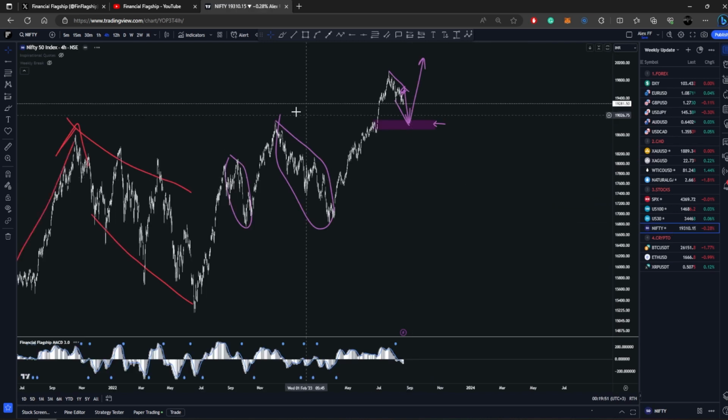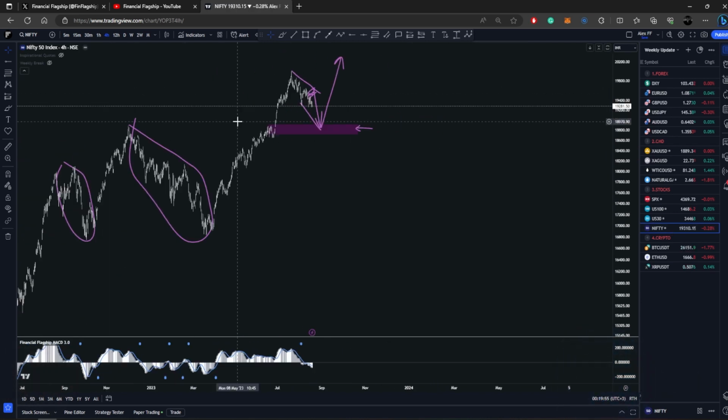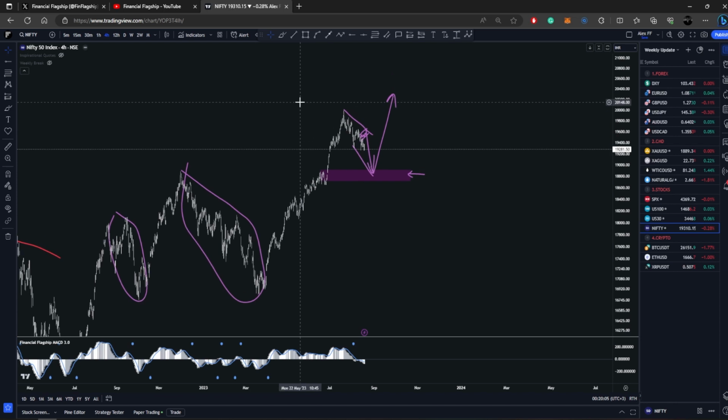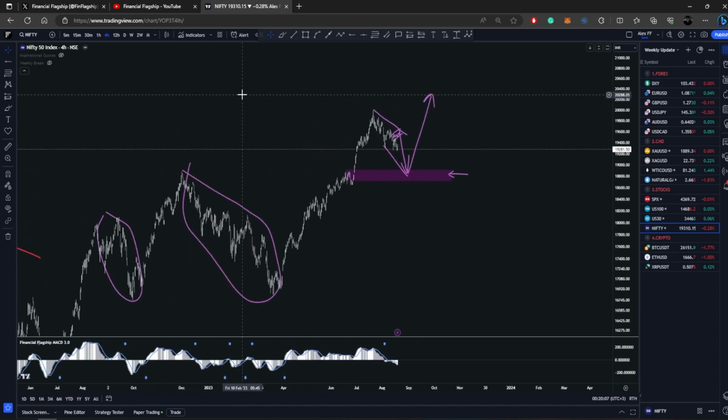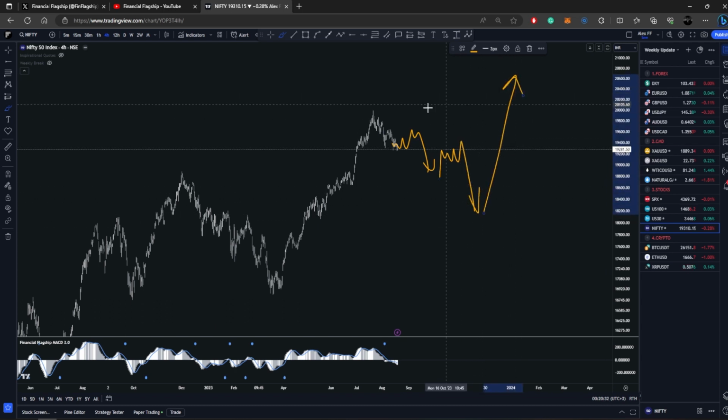Moving on to Nifty. For Nifty, we started this deeper consolidation that I was expecting in the previous weeks. So as you can see, compared to the US indexes, this one was moving a bit slower than them, which means that the buyers are still holding their positions a bit longer. So what's next for Nifty? Well, continuation towards the downside, maybe a deeper consolidation, and then we'll resume the bull run.